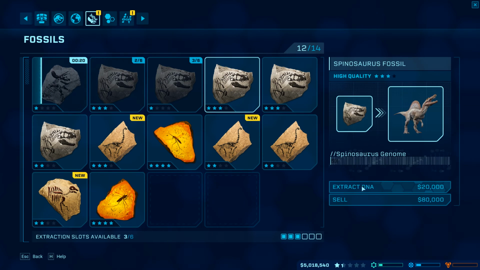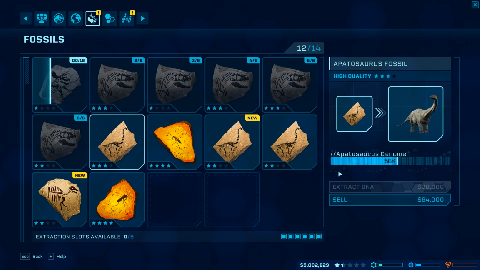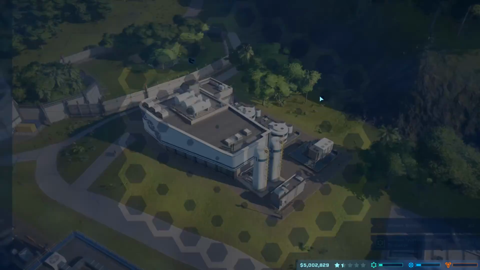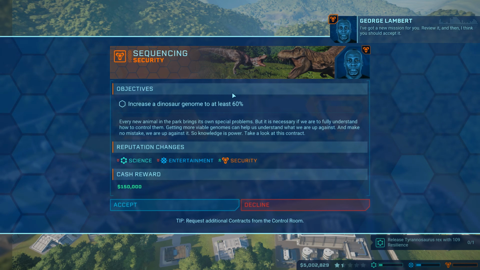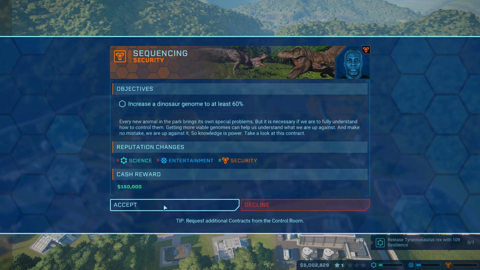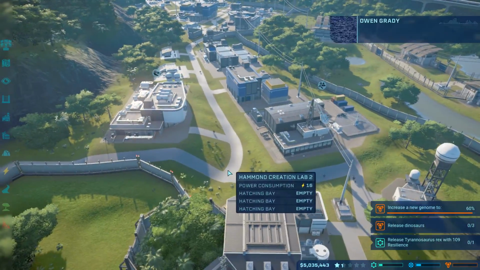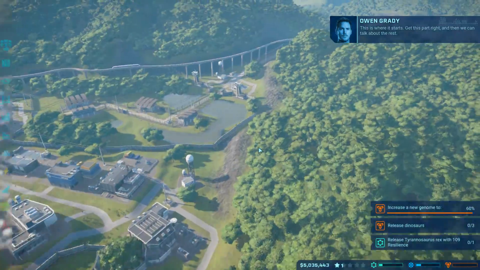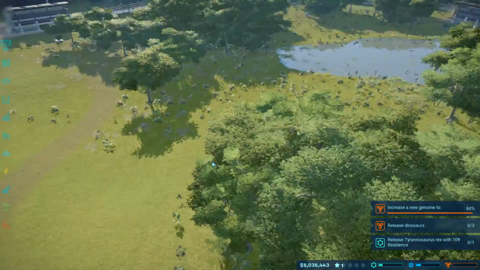Spinosaurus. Excellent. Oh, good DNA. Okay, let's leave that for now. We got 5 million. Oh, hello. I've got a new contract for you. Review it, and then I think you should accept it. Alright, I reviewed it, and I will accept it. This is where it starts. Get this part right, and then we can talk about the rest. What rest? Alright, let's go check on our dinosaurs over here.